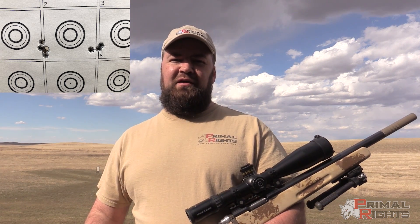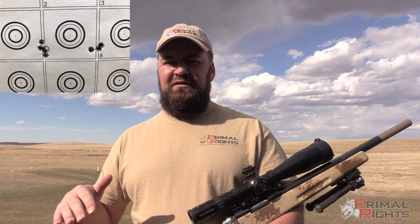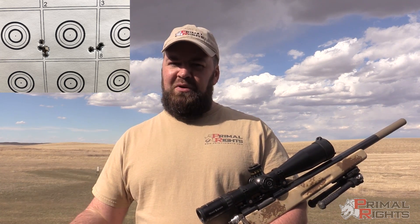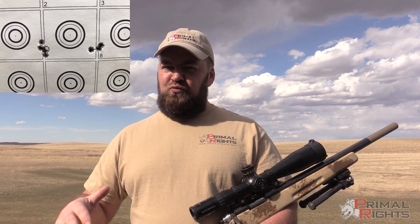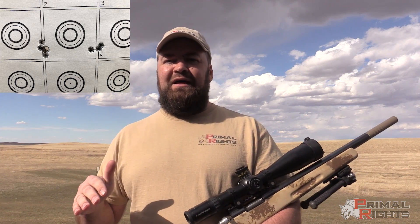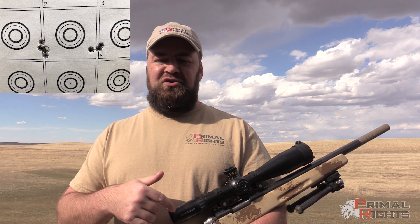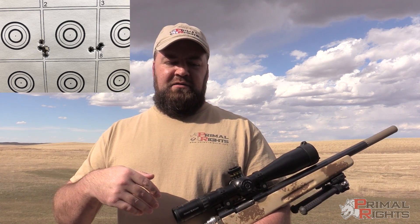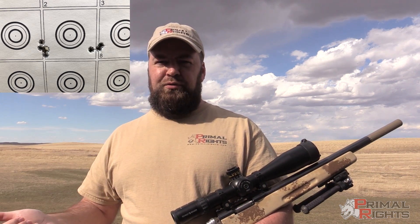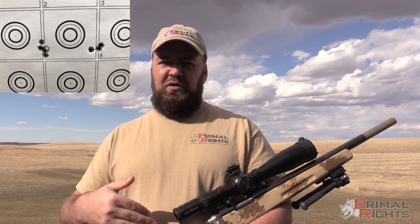So with a nine o'clock wind, you're going to need to tack on a little bit of elevation. A good rule of thumb is for every 10 miles an hour of wind, you're going to want to adjust about a tenth of a mil. Obviously you can run ballistic calculators — if you're running Applied Ballistics on your phone, throw in a 10 mile an hour nine o'clock condition, look at your come-ups, then switch that over to a three o'clock 10 mile-per-hour condition. You'll see very plainly that the calculators accounting for aerodynamic jump will capture it, and it's fairly accurate with these .22s.